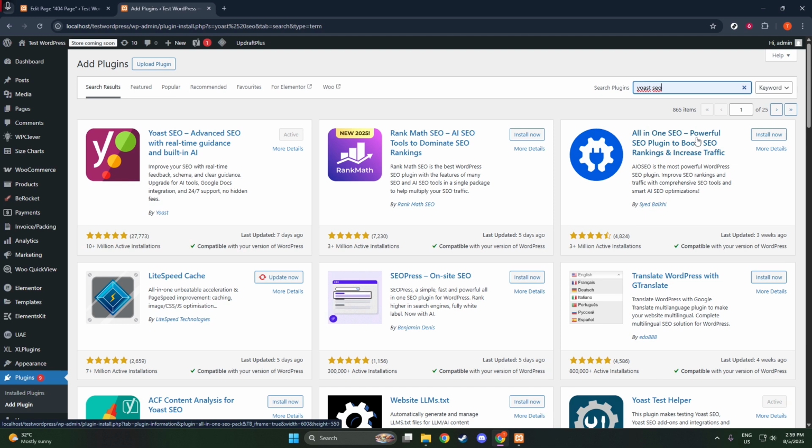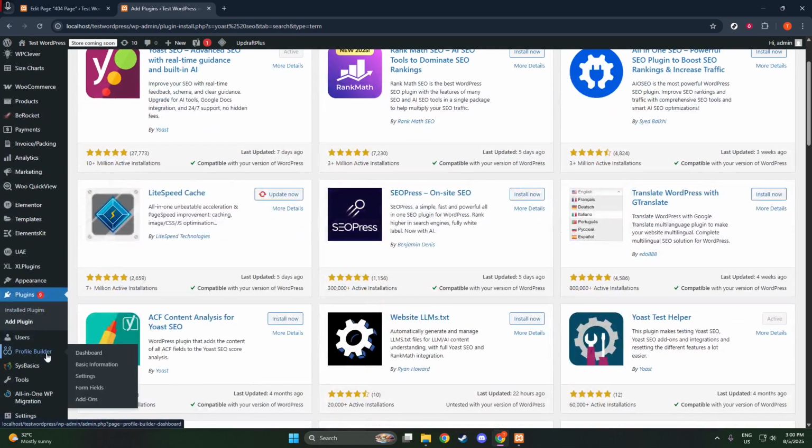Pretty simple, right? Now that Yoast SEO is set up and running, our next task is to make use of the configuration wizard. This wizard will guide you through a series of steps to get your website configured just the way you want it. First, go to your WordPress dashboard, select SEO, and then General. Here you'll see a tab for the configuration wizard. Go ahead and click it.